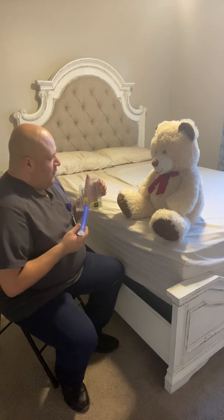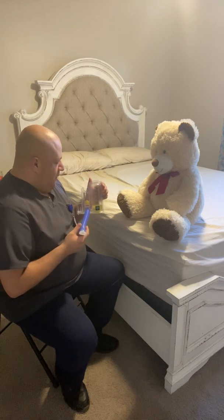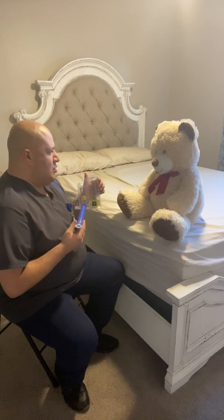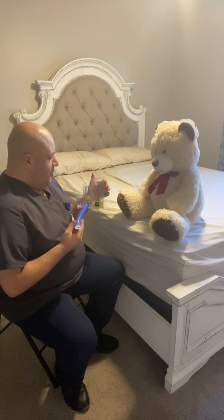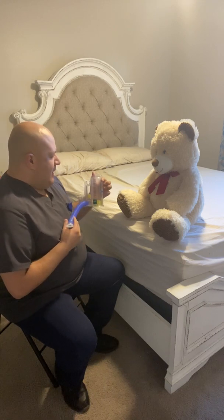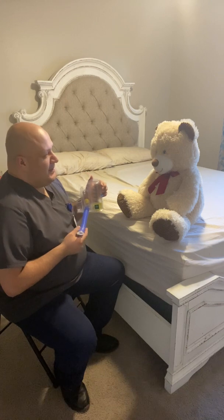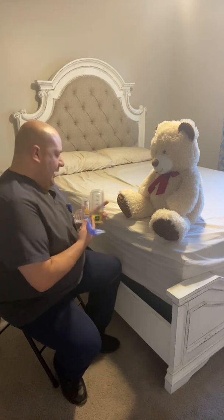A good reading for this would be 80% or greater. Using the incentive spirometer, this would measure the vital capacity of your lungs, how much they're able to hold. And the measurement capacity that a lung can hold is 6 liters of air. So this will be in your lungs.